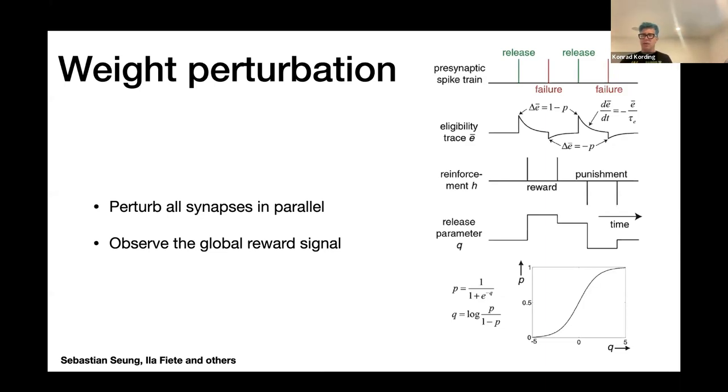Let me make that argument nonetheless, because it's a correct argument and one that's arguably stronger than a lot of arguments made in biology. So this is a wonderful paper by Sebastian Seung, Ila Fiete, and others. It's the first one that does that. This is an algorithm that can be proven to do gradient descent on average. How does it work? You take all the synapses and you make it so that sometimes the synapse just doesn't work. It's called failure of transmission. The action potential comes and the synapse does absolutely nothing.